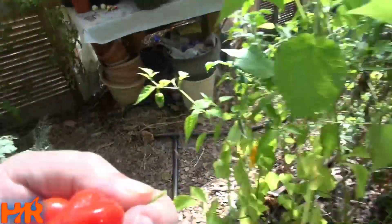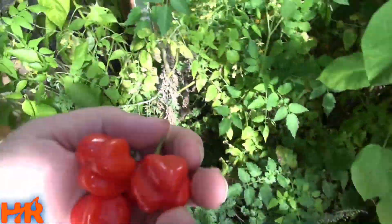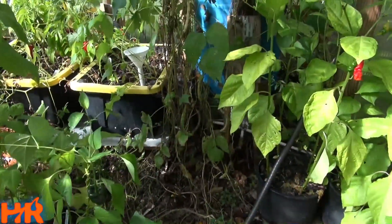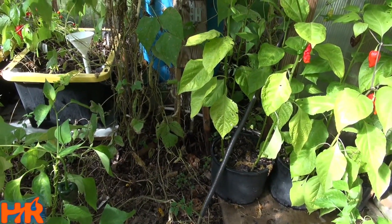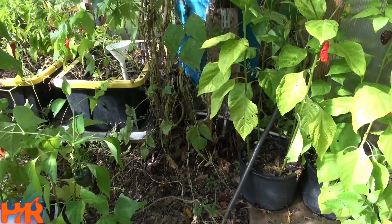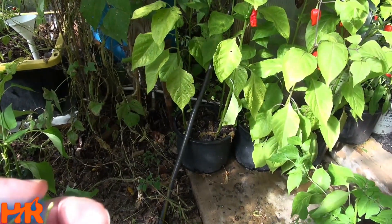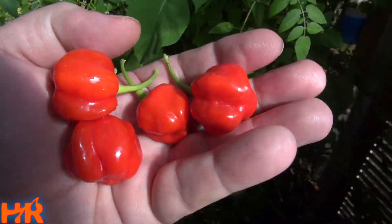We're getting temperatures now in the freezing. I'm really pushing it, because if it does freeze in here, whatever's on the plant will literally be frozen and then thawed out. You have to harvest everything all at once and get the seeds out of it, because you're really not going to eat it. So you've got to act fast — I really need to start getting these peppers off these plants. It's just so many of them; I grew actually too many.